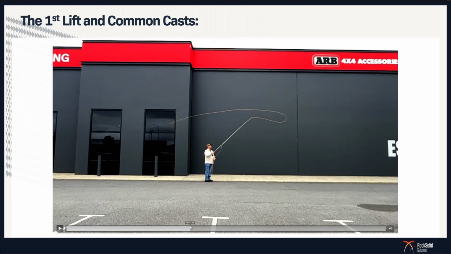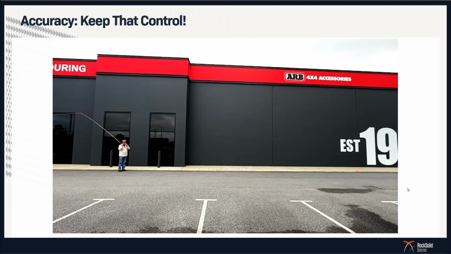Then if we keep the rod tip up here for as long as we can, and then drop the rod tip just before we make our presentation cast, we can have beautiful tight loops all the way through with less effort during the cast, and control exactly how fast that loop runs through the fly line.